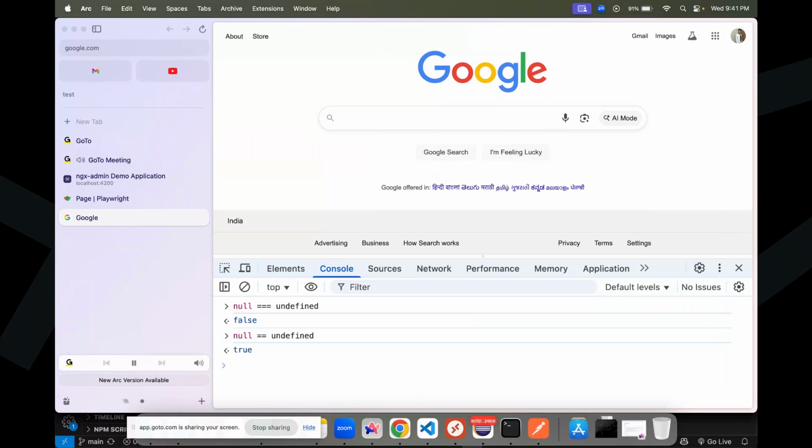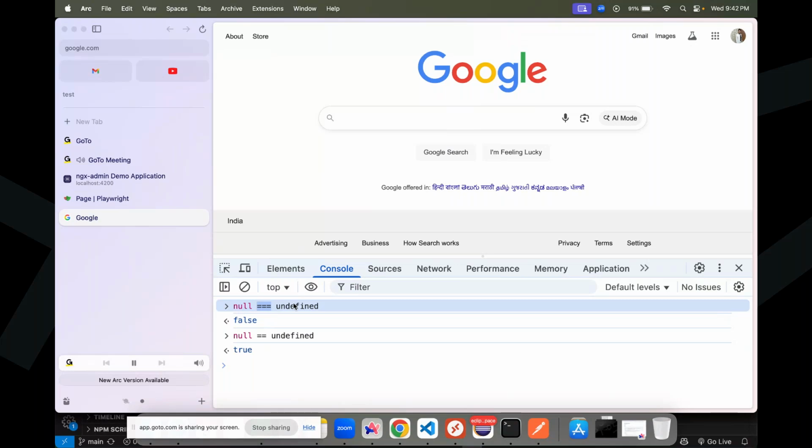So, what do you think is going on? Null triple equal to undefined is false. See, when I try null double equal to undefined, it is true, but null triple equal to undefined is false. Why? Because in the case of double equal to, which is weird actually, it converts both of these to the same type. So JavaScript performs a type conversion or type coercion. So null and undefined are considered equal when using double equal to, which is slightly weird. But in the case of strict equality, I'm trying to compare null and undefined.